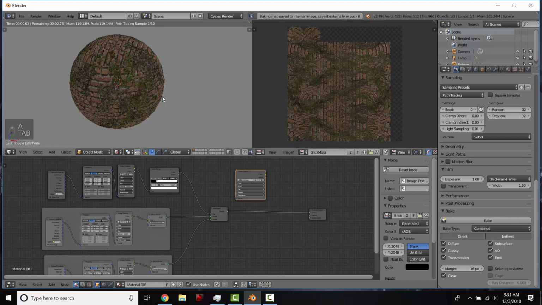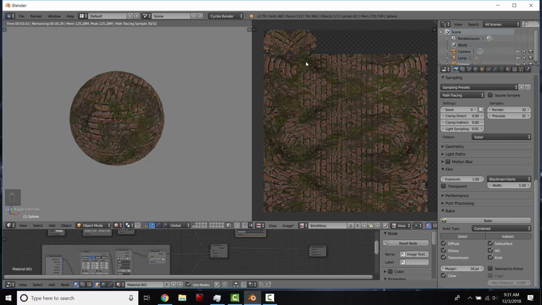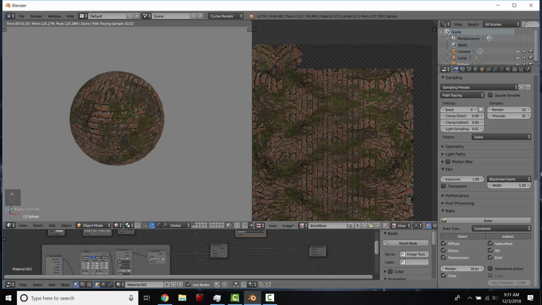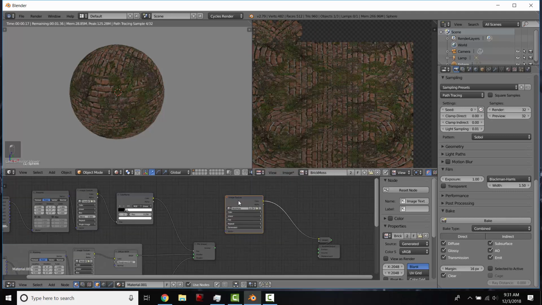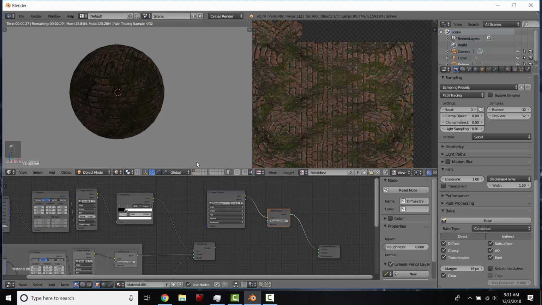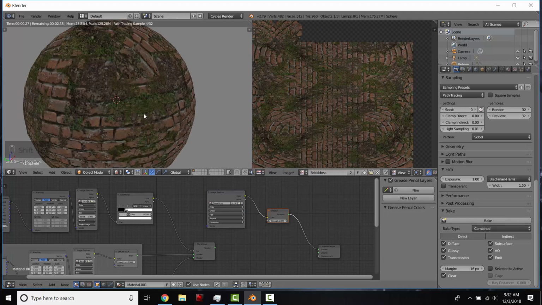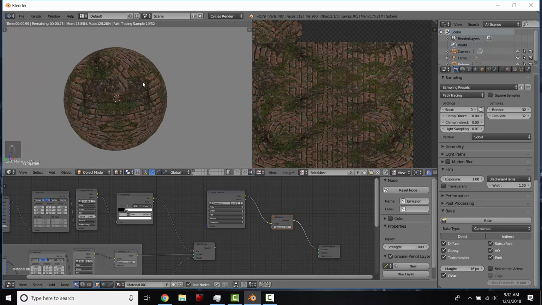Okay, so now we have this really distorted texture, but it's perfectly tailored to this sphere and that UV map. So, you know, the poles of the sphere, those are the two spots, and then it's nicely distorted, perfectly. And if I were to plug this new image texture into an emission, I'm plugging it into an emission because I don't need it to calculate lighting anymore. It's basically just making it totally shadeless.